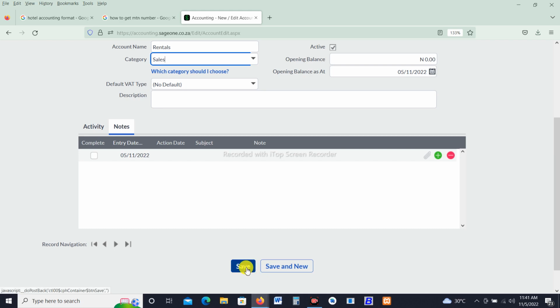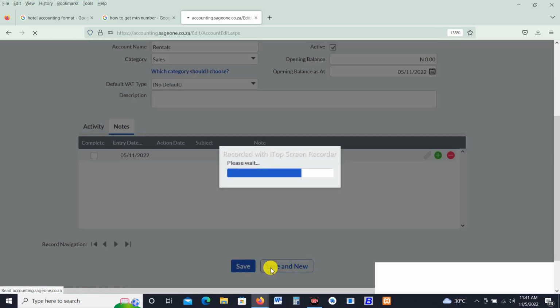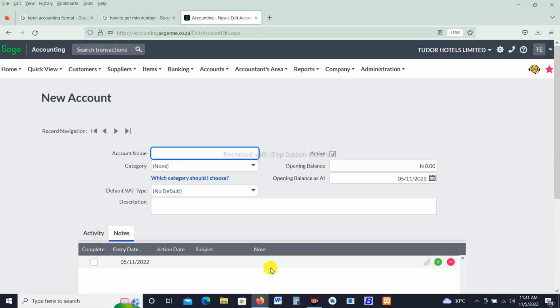There might be other income that comes in. So maybe I will just create one more account and call it other income. No need of doing. Okay, there is need. Let me say other hotel income. There are a lot of things that could happen in a hotel. Some hotels have laundry. Yeah, let me put that. Let me put laundry. Most hotels have laundry. They do laundry, of course.